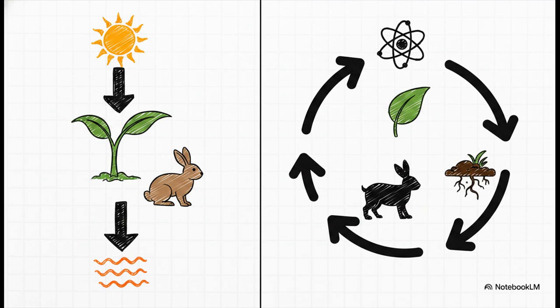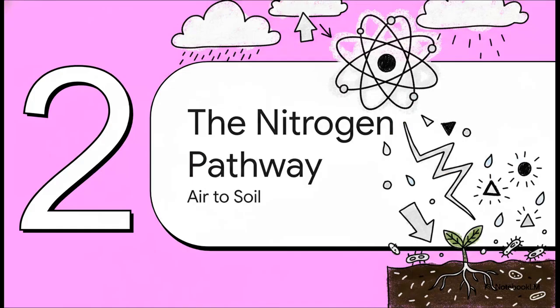So the absolutely crucial point here is the distinction between energy and matter. Energy flows directionally through an ecosystem. It comes in as sunlight, gets used by plants, passes up the food chain, and ultimately leaves the system as heat, right? It's a one-way street. Matter, on the other hand, the actual physical atoms of carbon, nitrogen, and the rest, is conserved. Think about this. The atoms inside your body right now have existed for billions of years. They have been endlessly reused by the Earth's biogeochemical cycles. How wild is that?